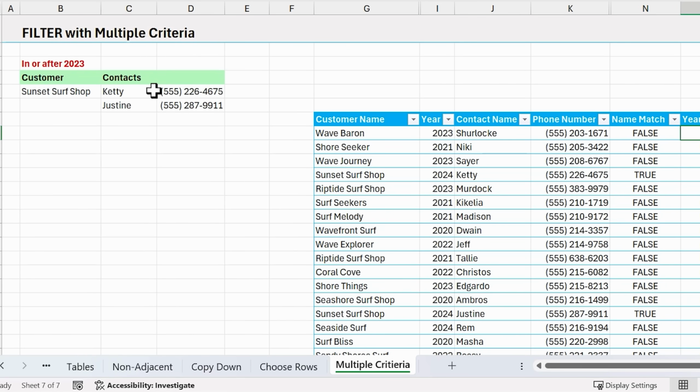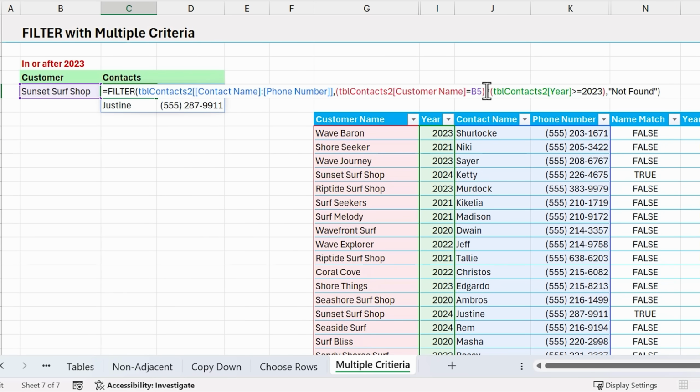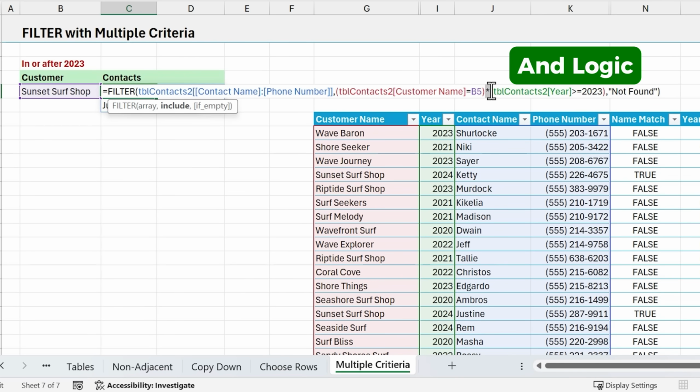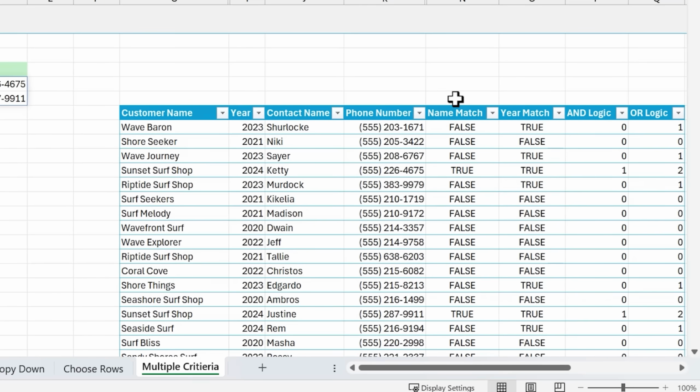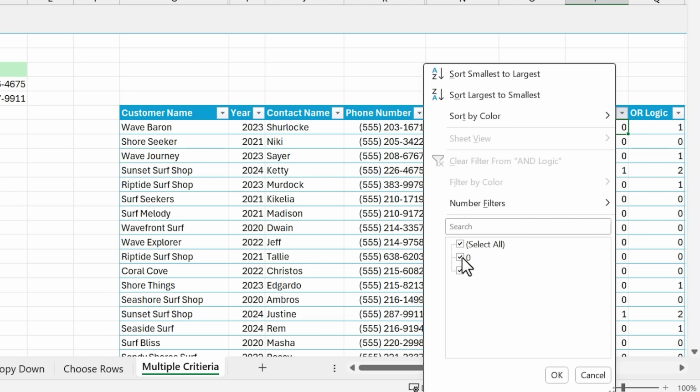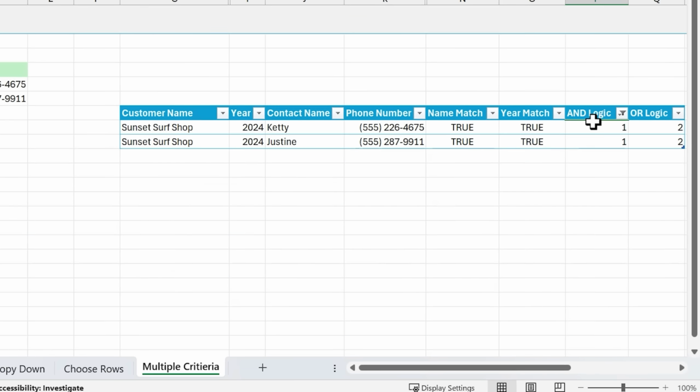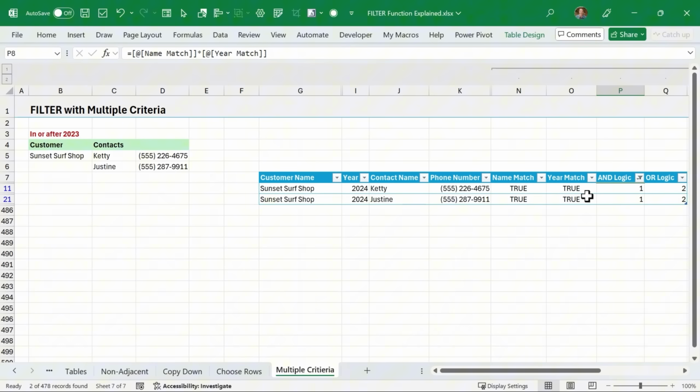And if you remember back to our formula here, we essentially took both of those criteria and multiplied them together. This is what you call AND logic. And what I mean by that is when both of those are true, when you multiply both of those true values together, that's going to return a 1. And that's because Excel evaluates falses as zeros and trues as ones. So 0 times 1 in this case would be a 0. Going down here, 1 times 1 or true times true equals 1. And then what filter does is essentially just filters down for all of those ones or true values, anything over 1, and will return those results. And that's exactly what we see as the results of the filter function.